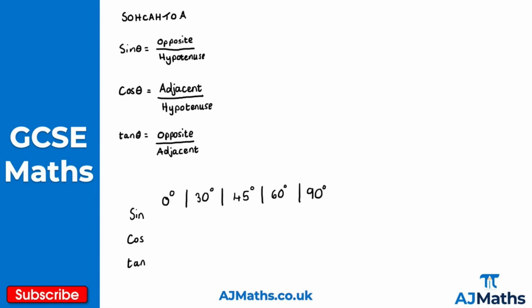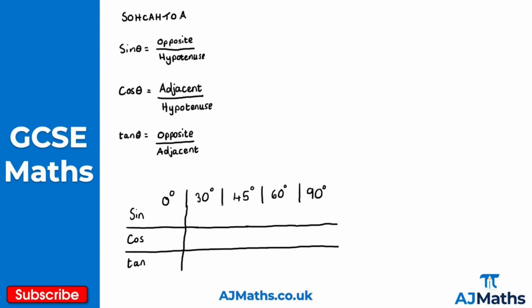Okay. So what I'm going to do is I'm just going to split the trig functions up here. I'm doing this freehand. If you are going to do your own table, do use a ruler. Make yours look a little bit nicer than mine. We'll get something that looks like this here. And we just insert our columns here.